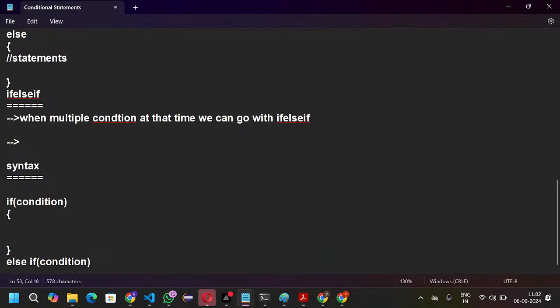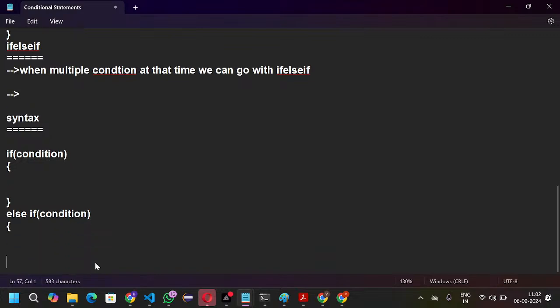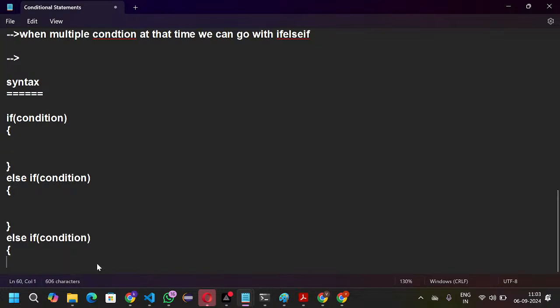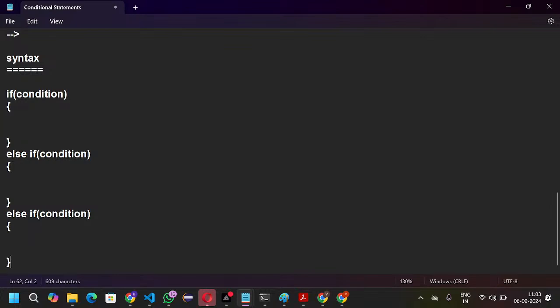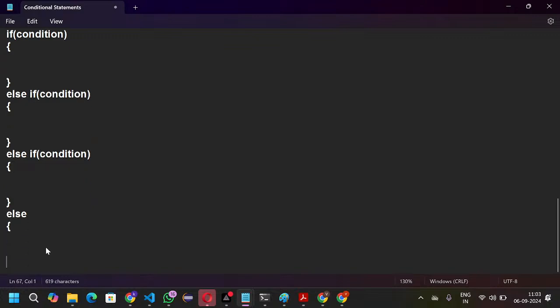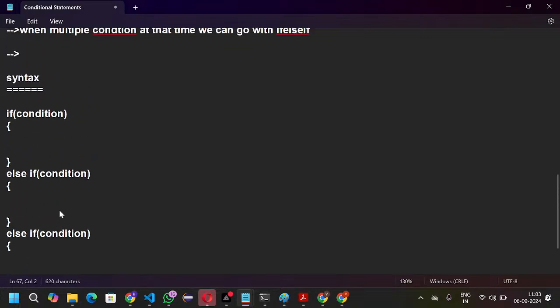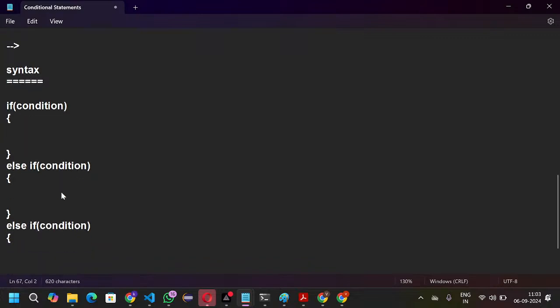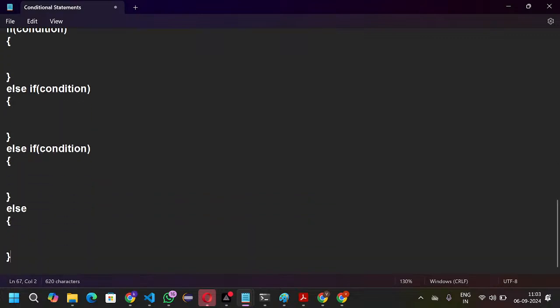Then from here to here, this is the scope of the if block, and again you can take the else if, and then mention the condition. Like this you can take multiple conditions, and finally you can take the else block also. Generally, based on multiple conditions you can take the decision.